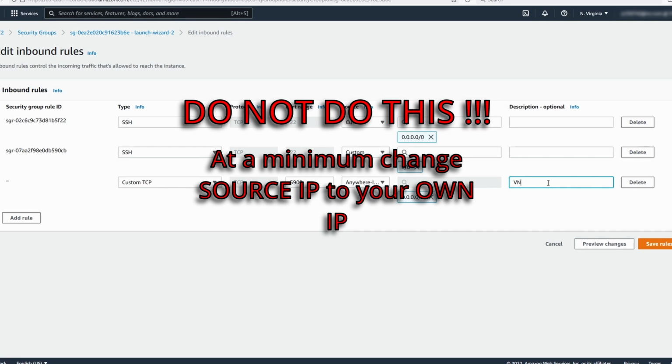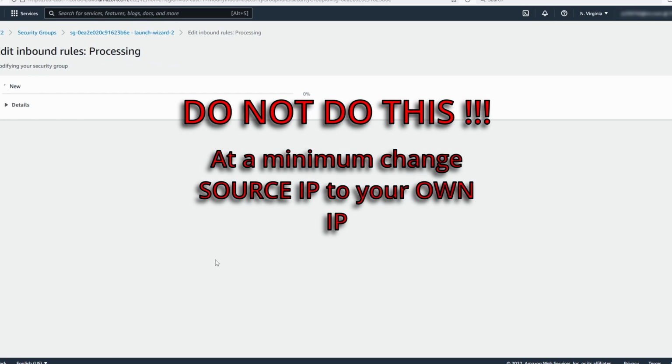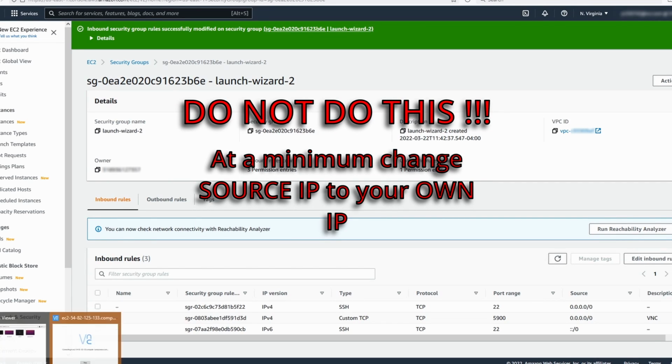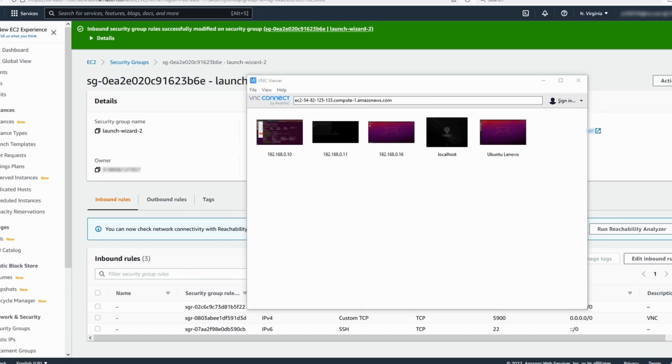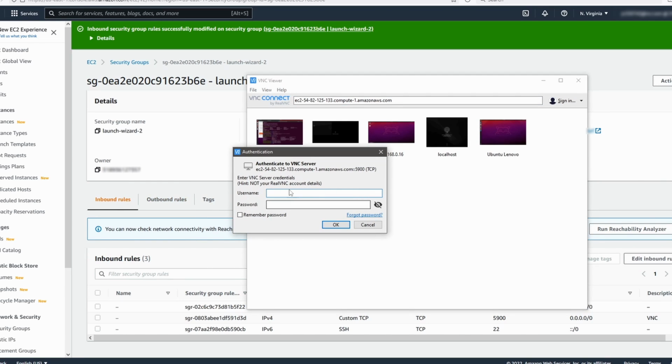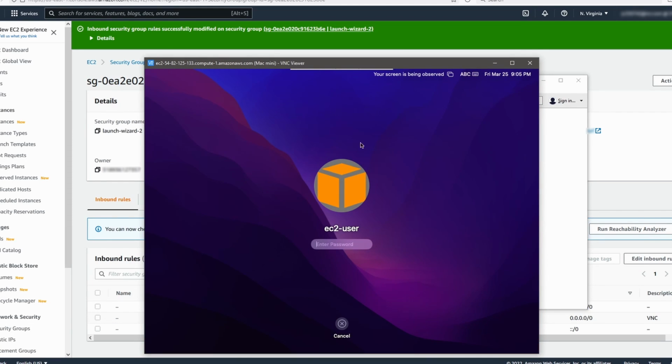That's going to be our VNC connection, and we can save. Now that we've saved it, we can retry connecting. And when we retry connecting, we are prompted to enter our username and password, and we'll get connected.